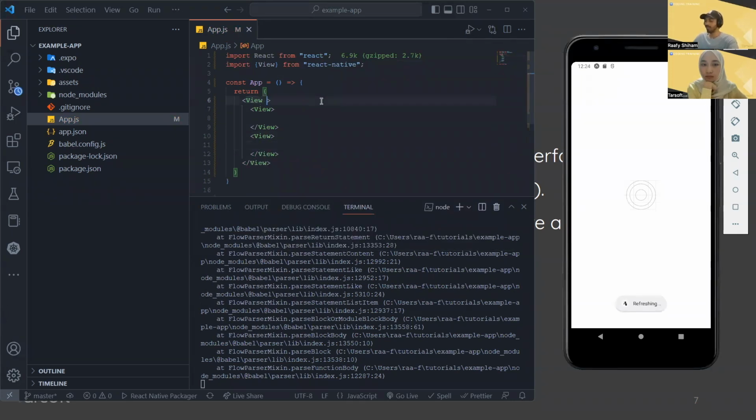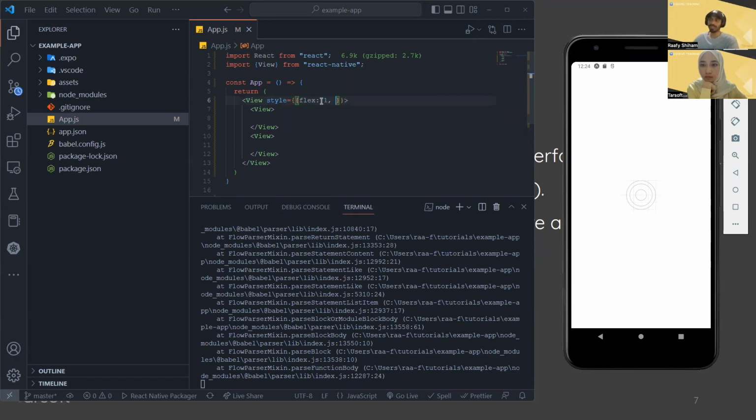And then we can give it a style by giving it the property of style, which is for inline styling. We use two curly brackets, and then just give basic style properties like flex.